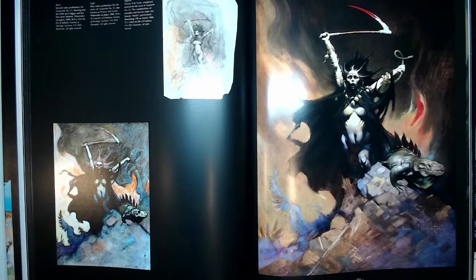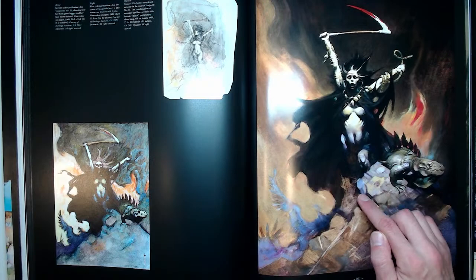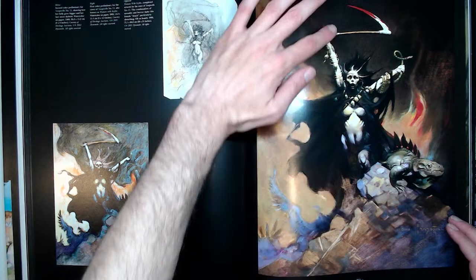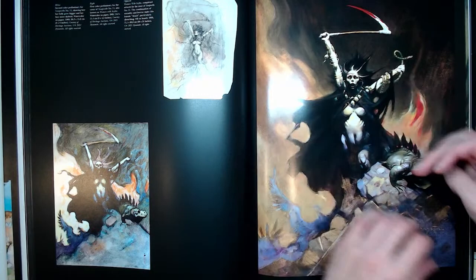And then the other thing he does is that a lot of times the edges of the paintings, or the shapes leading up, are done in a very impressionistic way with soft edges. And then as you get into the details, some of the foreground figures and the focal points, like this blade up here in her arm, it gets really detailed and a little more precious and a lot more hard lines. So he'll use some hard outlines. And what that does is the shapes pull you into the painting, and then you start to zero in on these areas of detail, and then that pulls you through it. At least that's how I read it.